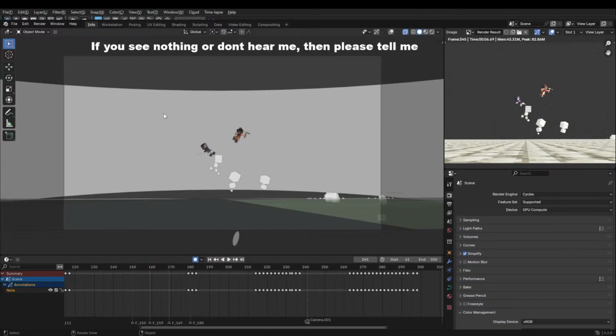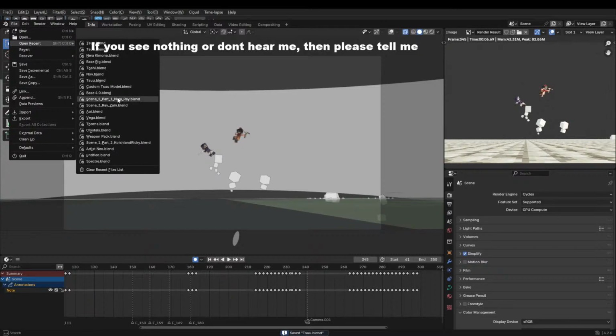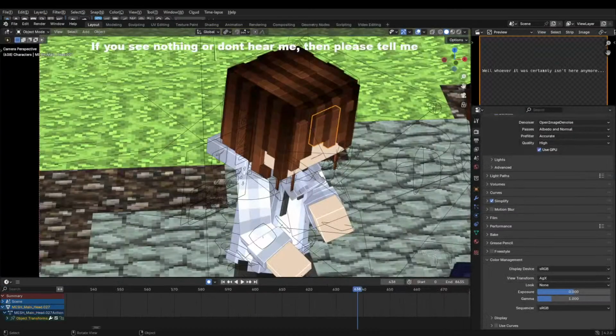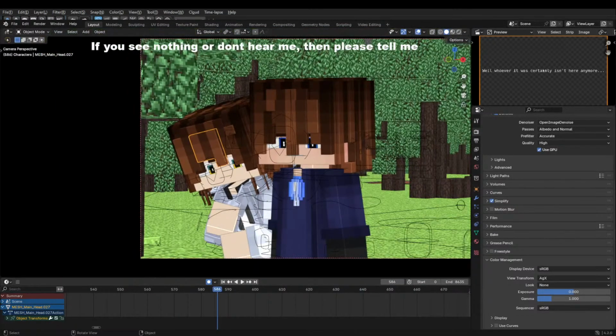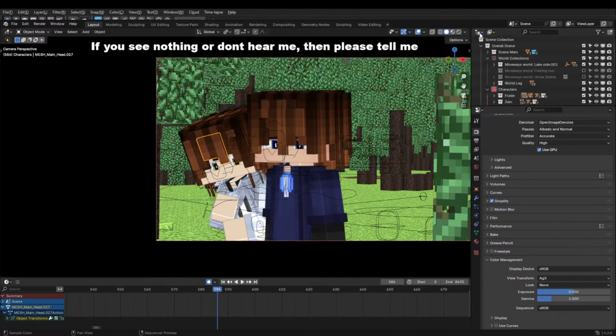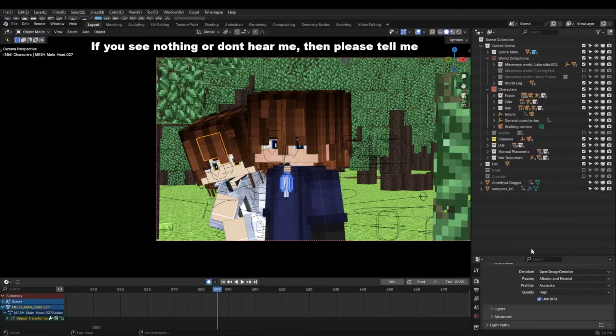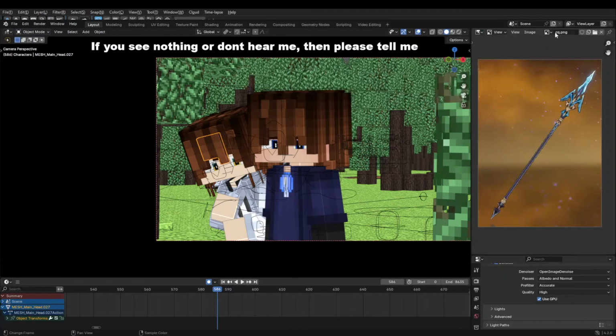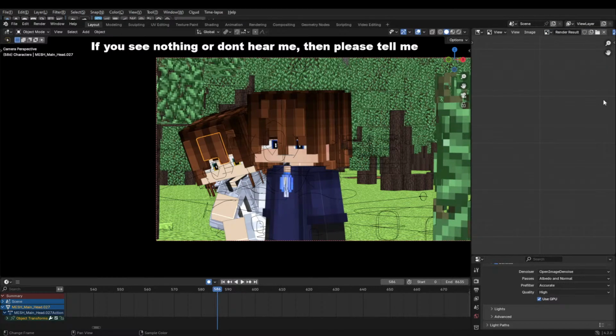Let's take a look at one of the ready-made scenes because I have scene 3 lighting technically done. So we'll test on this. It's not going to be accurate because I'm also streaming, but if you really want to see, we can check it out. So right here, let's try this one with all of the laggy things in the background as well. Oh, there's no grass. Okay, there's just no grass. So I'm going to render this just as is, and we'll see how fast it is. Image, render, result, and render. Let's see how fast this goes.